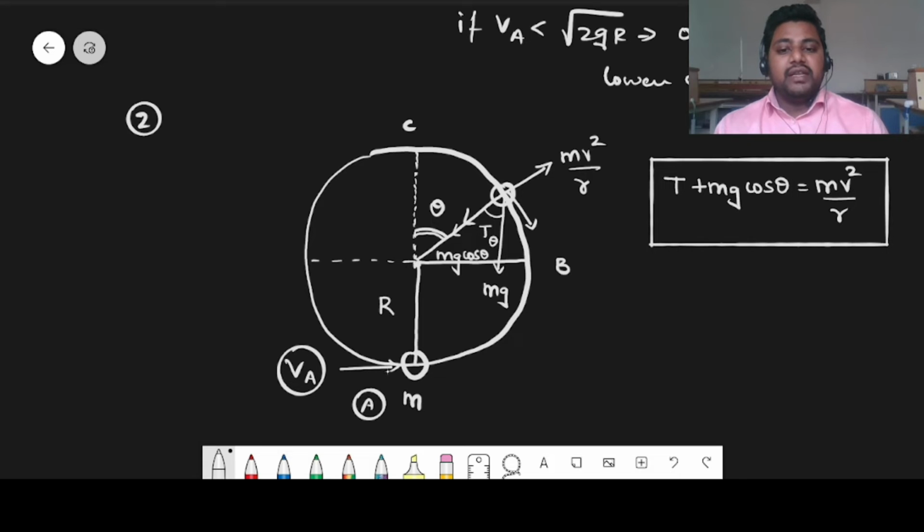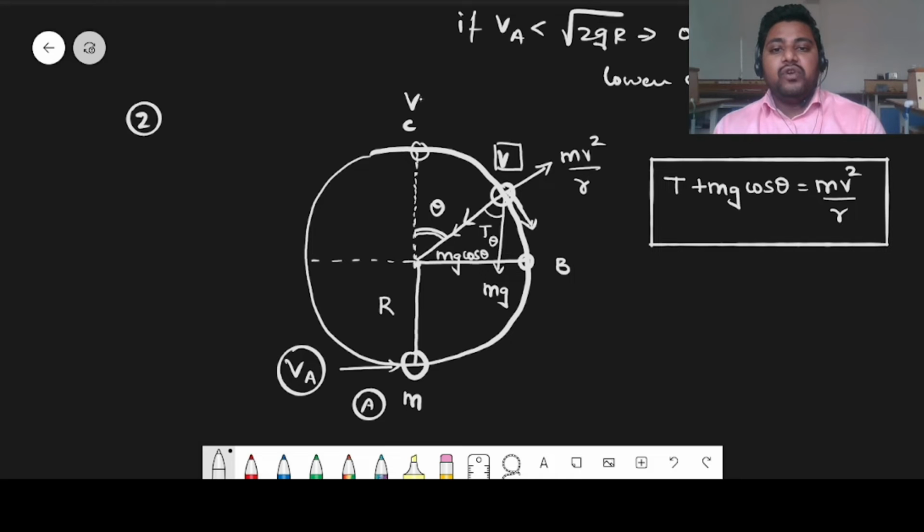We are not analyzing it yet. Now the velocity that it is going to have at this particular point, we don't know. Let's say it is going to be v. If it has to stop at this point, if it is not completing the circle, that means it should be stopping somewhere between B and C. Let's say the maximum point that it can go is up to C.